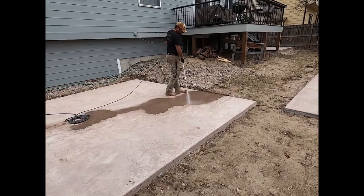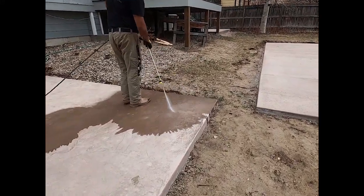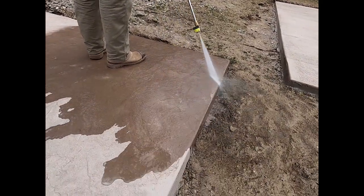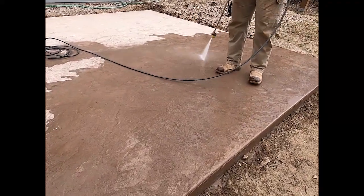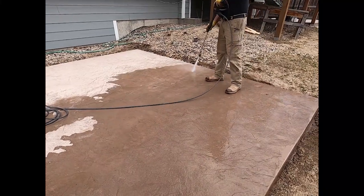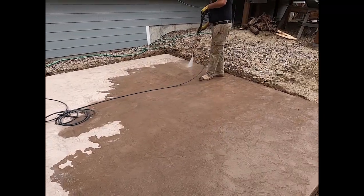So every good stamped concrete job starts with one important thing: doing absolutely nothing. Waiting a couple weeks for the concrete to cure. In my opinion, 5 weeks is good enough. You let all the moisture leave it. You don't want moisture migrating through your concrete when you apply your sealers. I see people get impatient and the sealer doesn't bond properly.